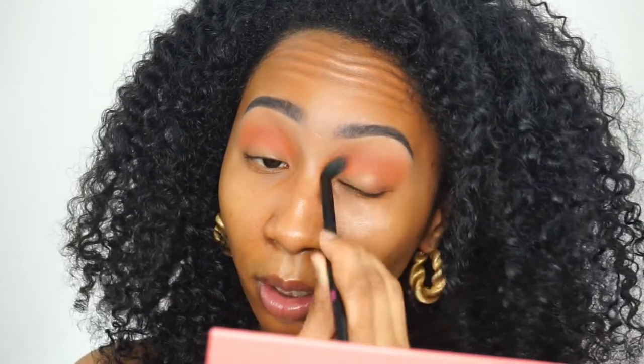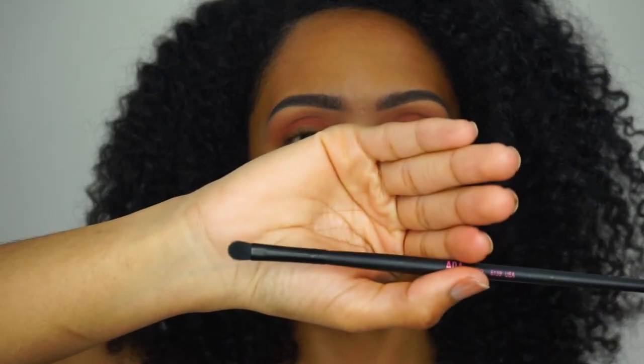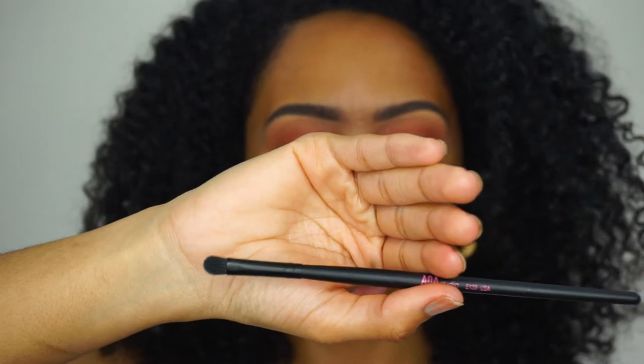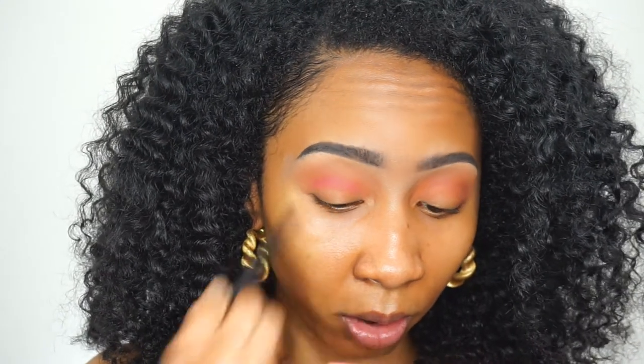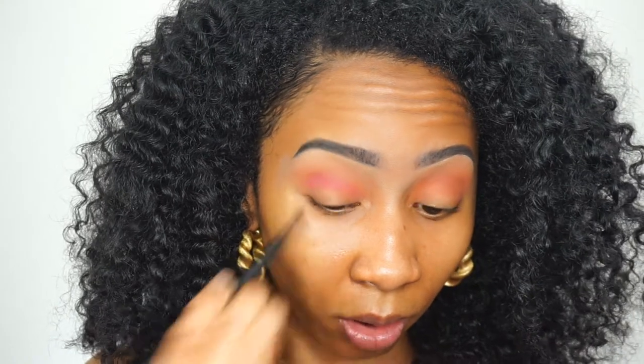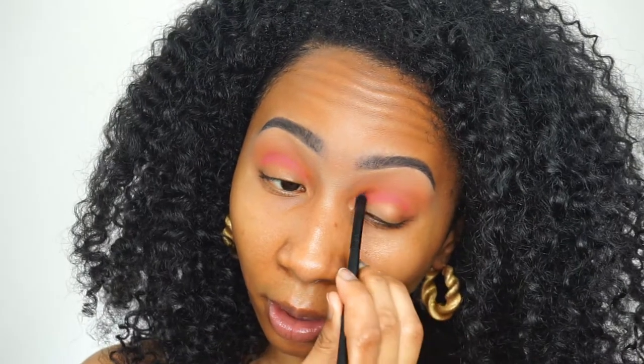Making sure there are no harsh lines, we're going to go back in with my first AOA Studio E135 blending brush that has Pancake and Spice on it, and blend out any harsh lines. Now taking my AOA Studio 139, which is a small dense packing slash blendy brush, I'm going to go in with the color Friday and put that tighter. I'm just going to pack it onto my crease first. It's a very pretty color. It looks more purple in the pan, but it's literally a hot pink fuchsia.